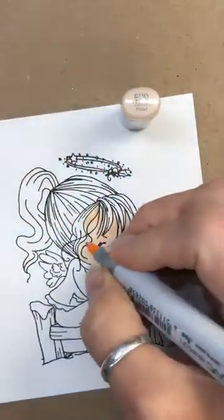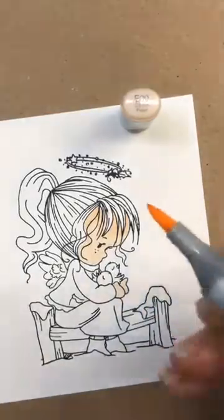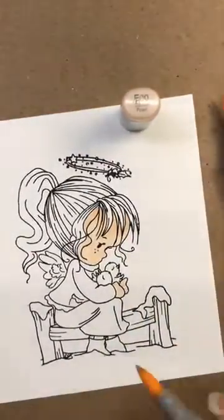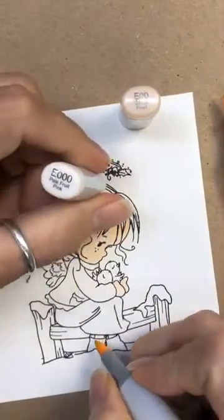E00 is my second color. Just going to put, oh, we forgot to do her legs, like I said. Hold on, let me do her little legs. This is my E000.